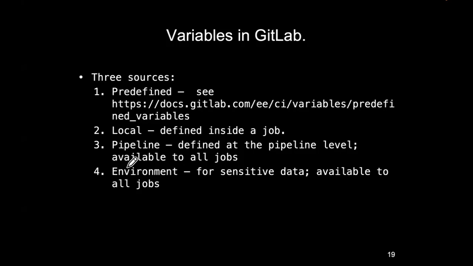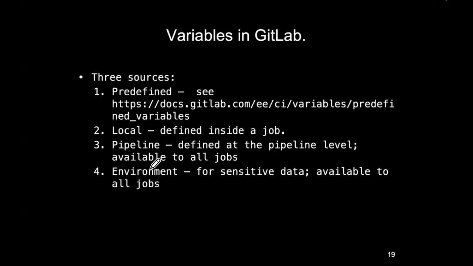The last type then are what are referred to as environment variables. They are variables that tend to contain sensitive data like passwords or token values or the like, and you don't want to really put those into your YAML file, so they can then be read by anybody really. So environment variables are certainly ones that we will use quite a lot.